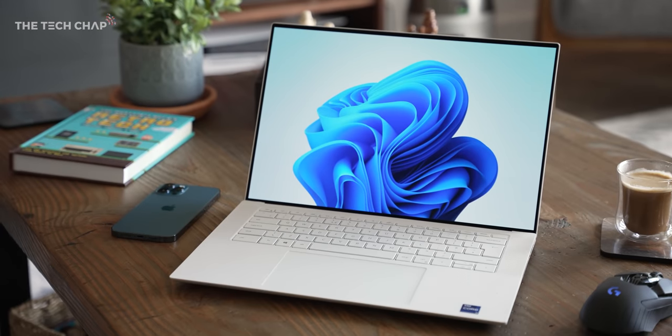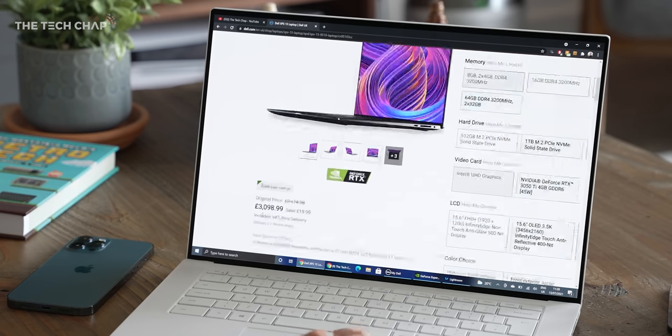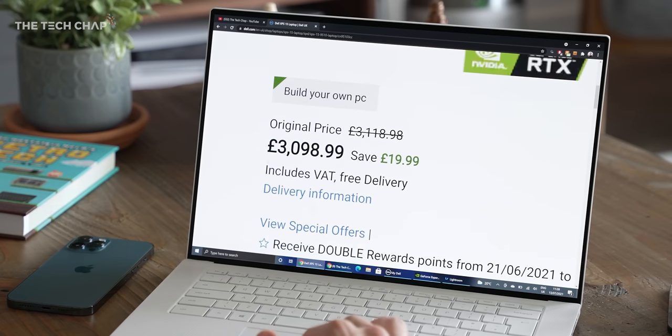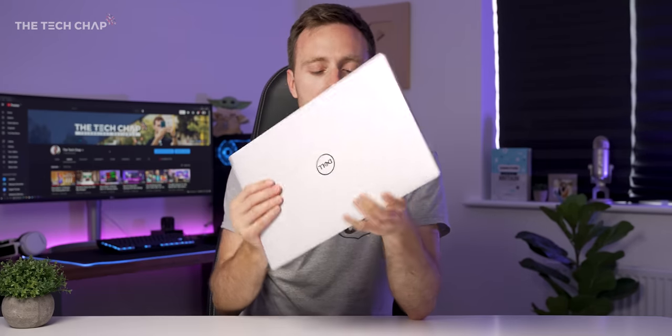So that is the new XPS 15. I always look forward to reviewing this — as I say, it's one of my favourite laptops. Pricey, but very, very good. And if you want a premium, portable powerhouse — the Triple P, I should work for Dell's marketing — then you can't really get better than this. There are, of course, other Windows options and the MacBook lineup. But maybe before you take the plunge on this, wait to see how the XPS 17 fares and which one actually ends up being the better buy.